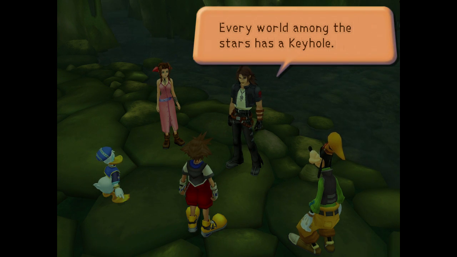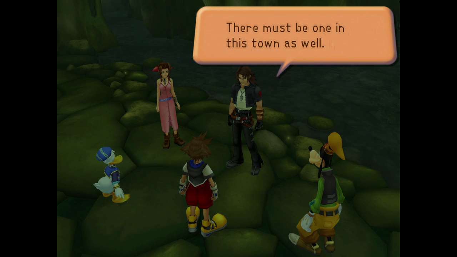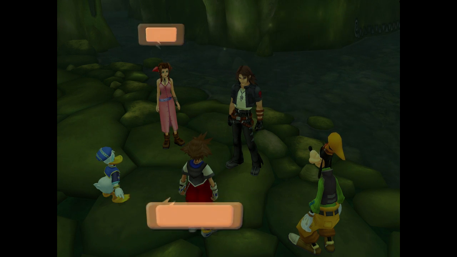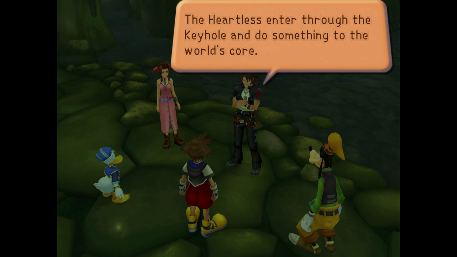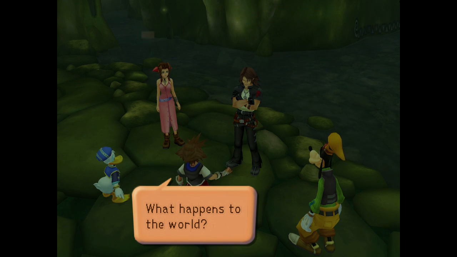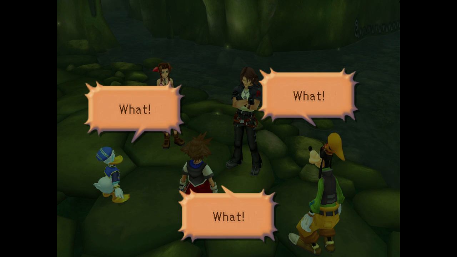Every world among the stars has a keyhole. Oh boy. And each one leads to the heart of that world. Yeah. There must be one in this town as well. Oh? What do you mean? It was in Ansem's report. The Heartless enter through the keyhole and do something to the world's core. What happens to the world? In the end, it disappears. What?